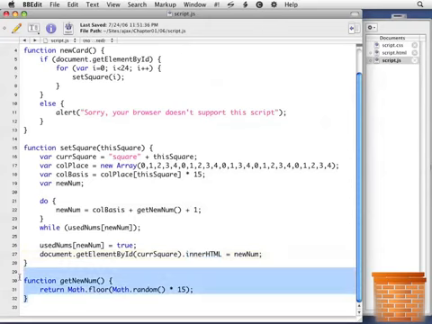And here's our final function, getNewNum, which returns a value. This is all JavaScript that should be familiar to you now. If it isn't, you probably want to go check out our JavaScript title and come back to this when all of this looks more familiar. Next up, we're going to start into understanding the DOM and XML.